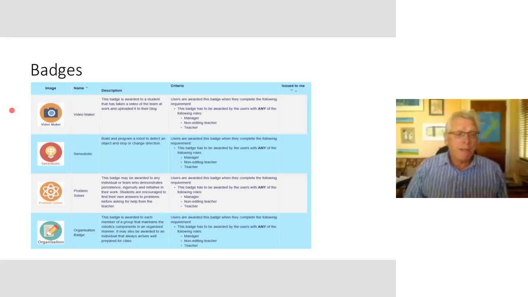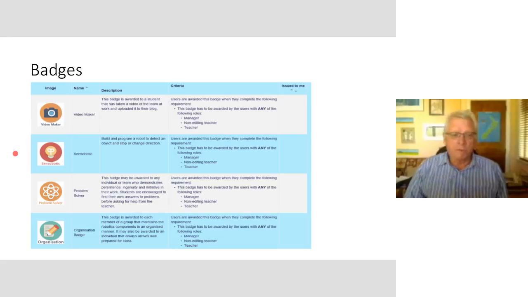Some of the badges were set up in advance as I did planning, as you usually do for a course, and others were just made up on the fly, inspired by the things that the students were doing, because the nature of this course wasn't a taught course. I didn't stand up in front and say, now we're going to use the proximity sensor and how it works. I just let them go at it and figure it out for themselves. And that was really the best.